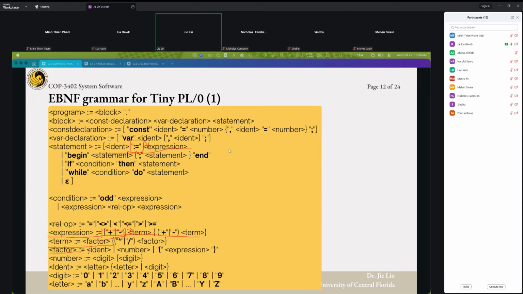In the factor, we have a huge chunk of code that is checking if the current token is equal to identifier, number, or open parenthesis. We only satisfy one condition. The condition is it is identifier. 2 is identifier. Then we grab the next token. Next token is A. Then we have to check if that A is valid in our symbol table or not. Valid, of course, we haven't changed anything. We check that it exists in our symbol table, and then we know it is a valid entry we can use.